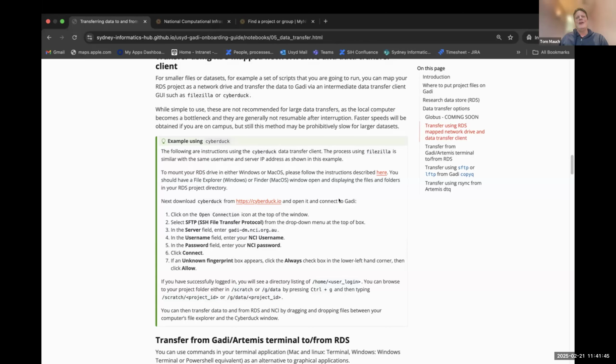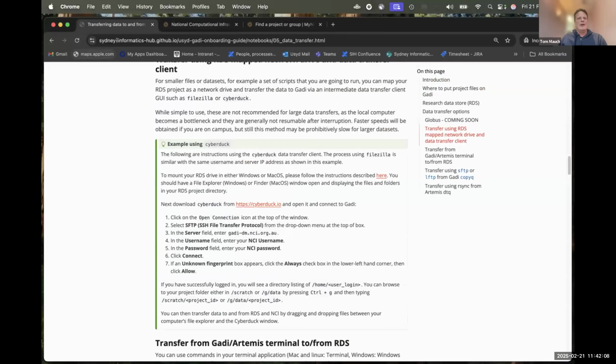There are instructions on how to do this on the website there. Essentially, what you're going to do is mount your RDS directory onto your local machine. So if I load up Finder, I see, there we go.